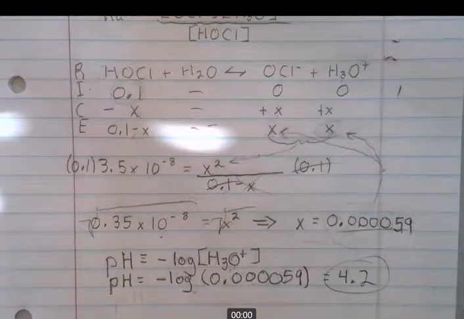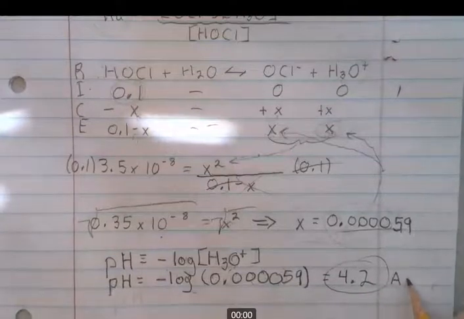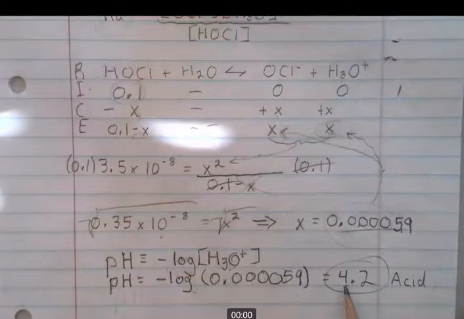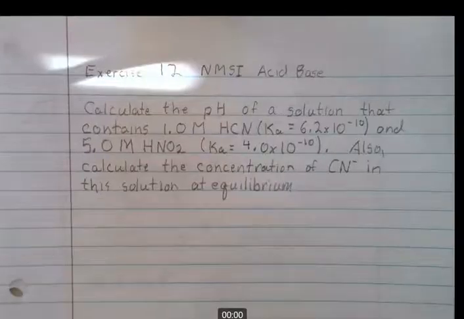Is that acidic or basic? It's acidic. It's not really a strong acid, and it's not really a weak acid either. It would probably be more considered a weak acid. But that is an acid because it's below 7 on the pH scale. So that would make it an acid. Okay, let's move on to another problem.